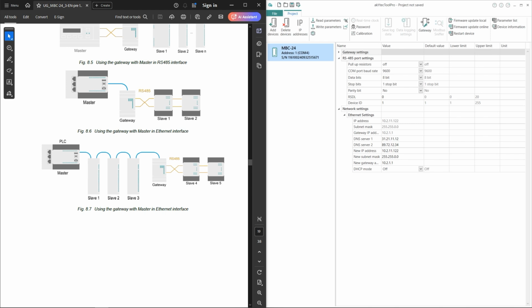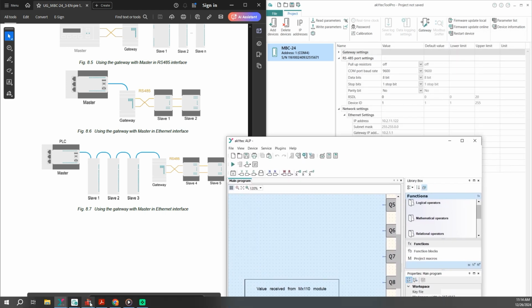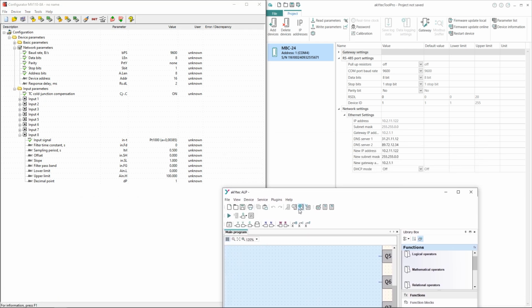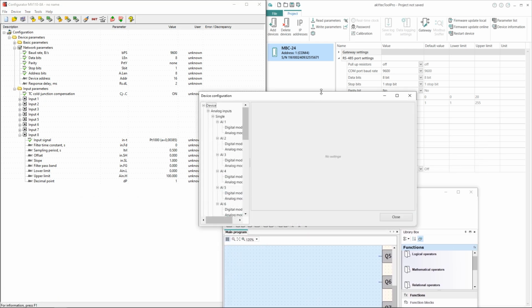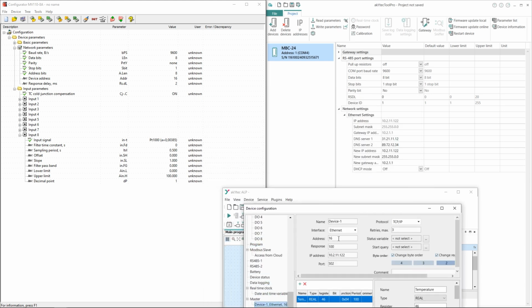Here we will open software for their configuration, ALP and MX110, and now we can begin configuring the interfaces. We will use automatic gateway configuration, since manual configuration is only required for systems with higher routing requirements. Therefore, we do not need the gateway settings node opened, unlike when using manual configuration.